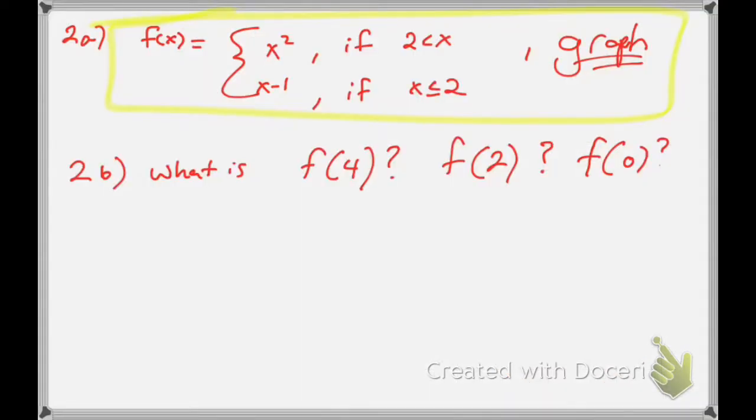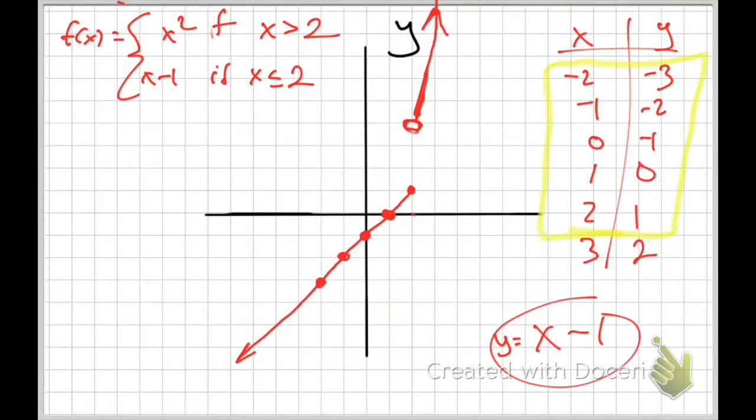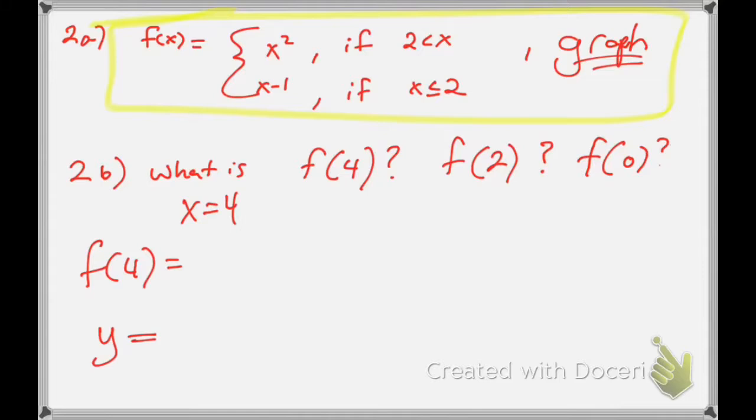Now let's go ahead and evaluate f of 4. So what happens when x is equal to 4? What would be my evaluation of the function? What's my y output? Well, I could look at my graph here. If I go to 1, 2, 3, x is equal to 4 right here, I go up to the graph and look for the corresponding y output. That's one way to do it. Or I could just say, which condition does it satisfy? Is 4 greater than 2, or is it less than or equal to 2? Well, obviously 4 is greater than 2, so I'll be using this function, so I square 4, which gives me 16. That's my answer.